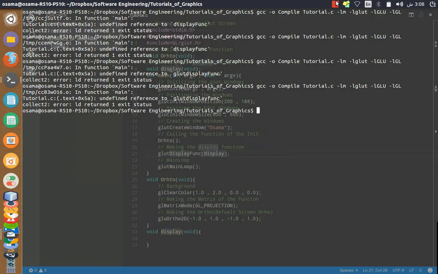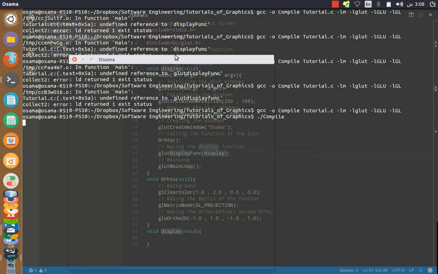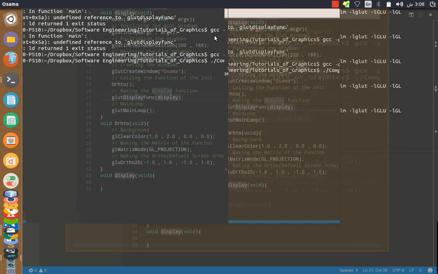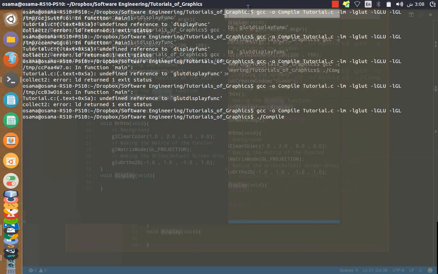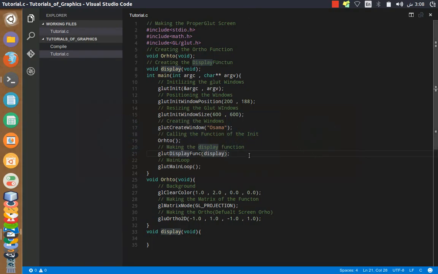I'm going to compile it and go. Still it's not showing. Why? Because it's not buffering itself, it's not refreshing itself. So let me make it clear. In display, glClear with GL_COLOR_BUFFER_BIT, which will refresh itself, and glFlush.